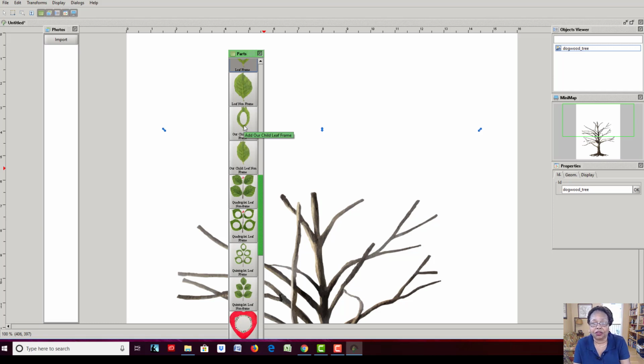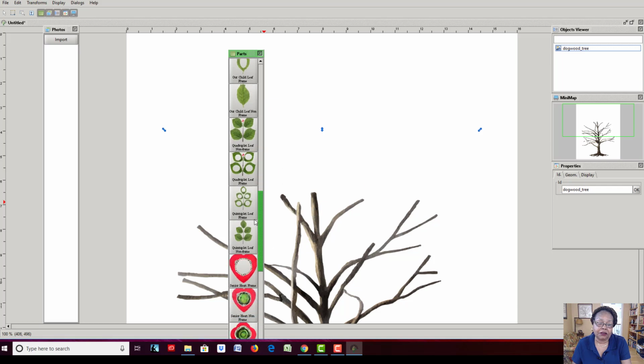He has children, you have children, but you decide to have a child of your own. So that becomes your child. Here are different quadruplet leaves. And of course, if you don't have pictures of the quadruplets, this symbol will allow you to use it until a picture becomes available. This is a quintuplet leaf.